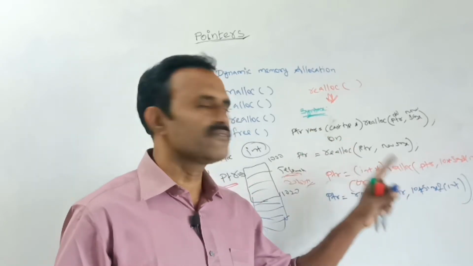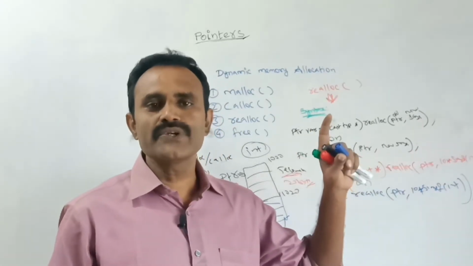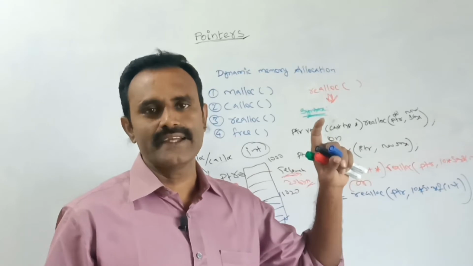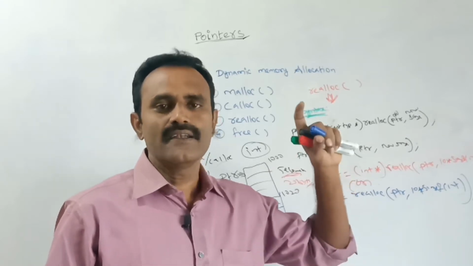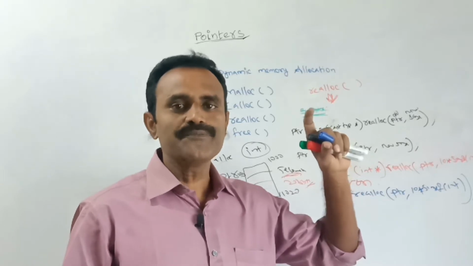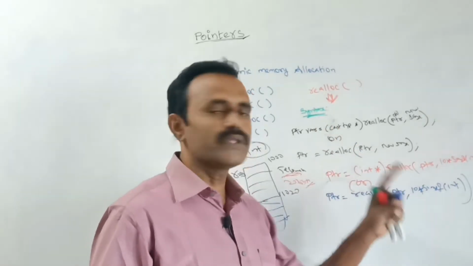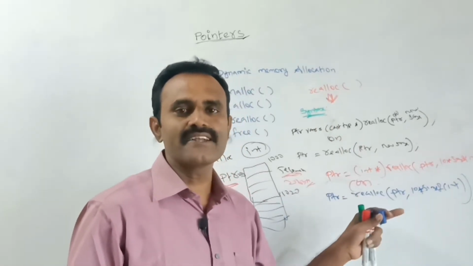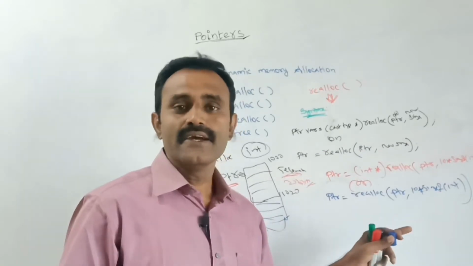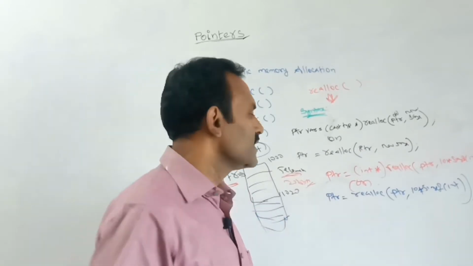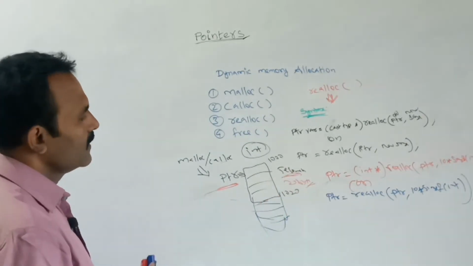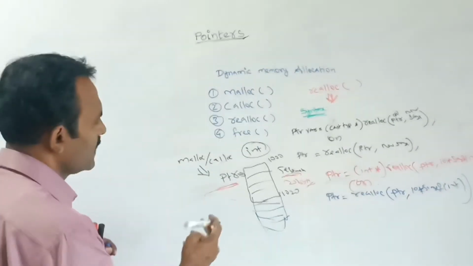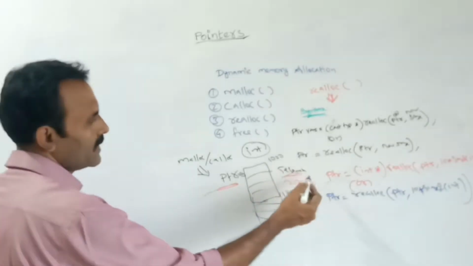If you are giving here 2, then that 5 element memory space is decreased to 2 element space, that is 2 into sizeof integer data type, means 2 into 4 is 8, that is 8 bytes were allocated. Previously 5 into 4, 20 bytes were allocated for that pointer. Now we have decreased it to 2. So we can increase or decrease the memory for pointers. See, in this way we can use this reallocation, realloc. Say for example, let us take a simple example here I am telling.